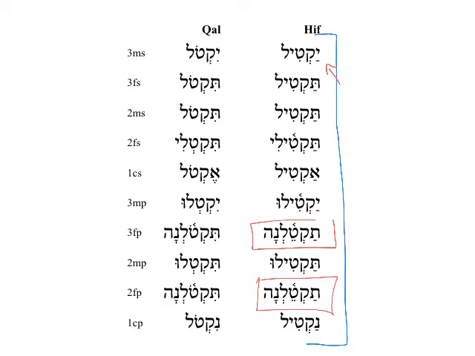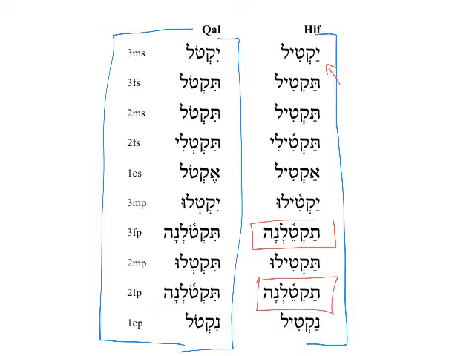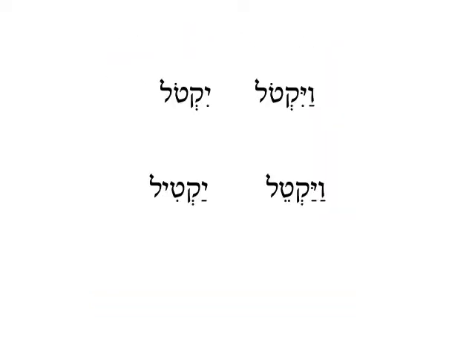Now the other thing to notice, just as we always do, is that you'll see all of the prefix pronouns and the suffixes from the Kal imperfect are exactly the same on the Hifil. So that part we need to have good in our memory. The yiktol, tiktol, tiktol, tiktoli, ektol, yiktelu, tiktolna, tiktelu, tiktolna, niktol. Have that well in our mind, and then be aware of the indicator of the patach under the prefix pronoun for the Hifil.